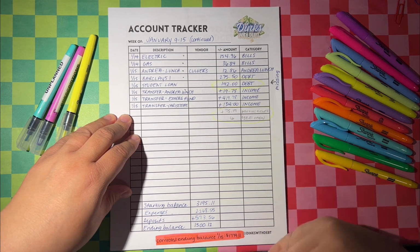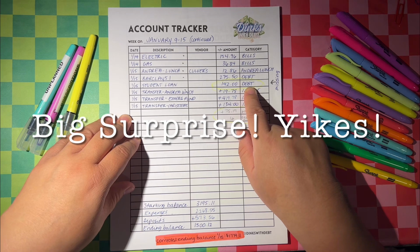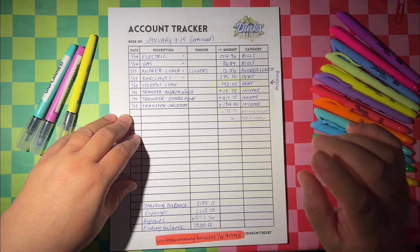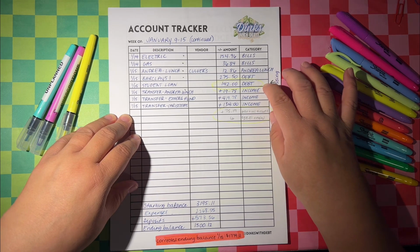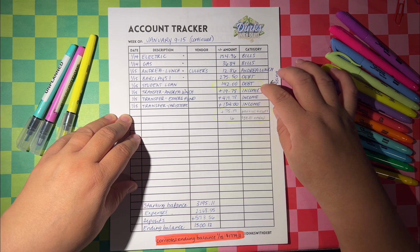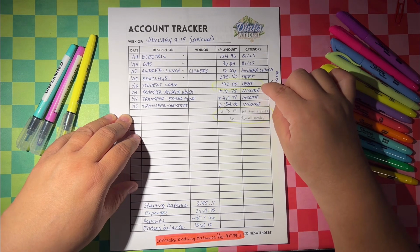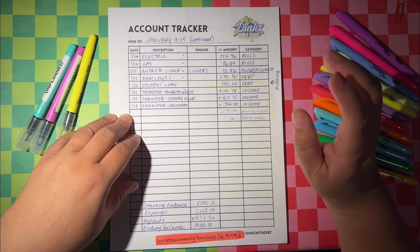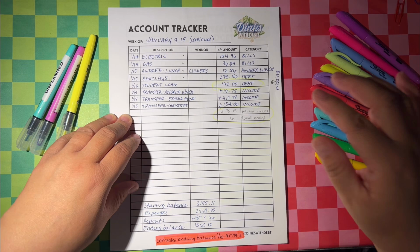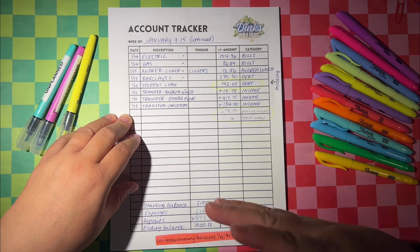Now, in going line by line, I was able to find out that, one, my student loan actually didn't get drafted out of our account. At the time I tracked it and made the video, this was showing up as a pending draft that was coming out of the account. And when I started digging and doing a little more research, I checked my email and had received a letter that went to my junk mail from the Department of Education saying that my student loan payment had been put on pause and they were doing some accounting, and they were putting my loans on administrative forbearance for another 6 months or something.